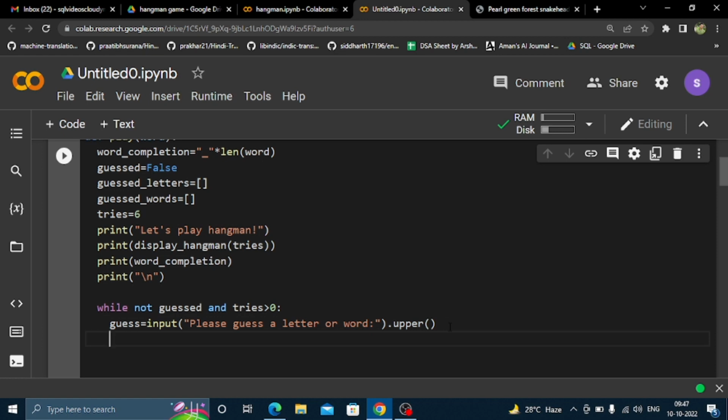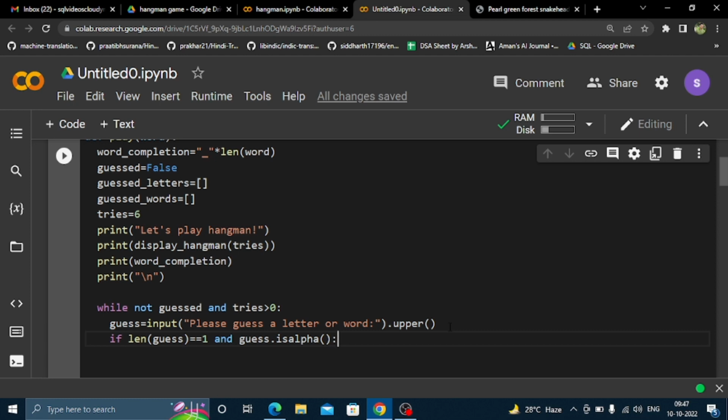So how will we check whether the guessed letter or the guessed word is the actual word or not? First condition here is if length of guess equal to 1. Length of guess equal to 1 means that it is a letter, and guess dot isalpha. isalpha is a function which will check whether the guessed letter is an alphabet or not.